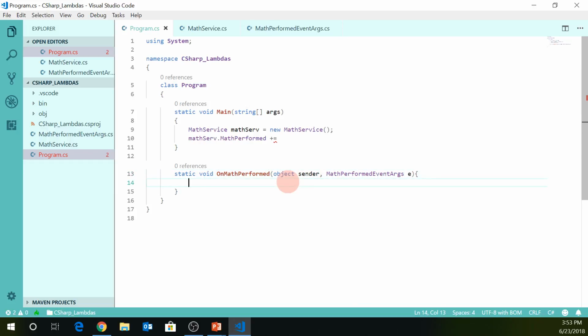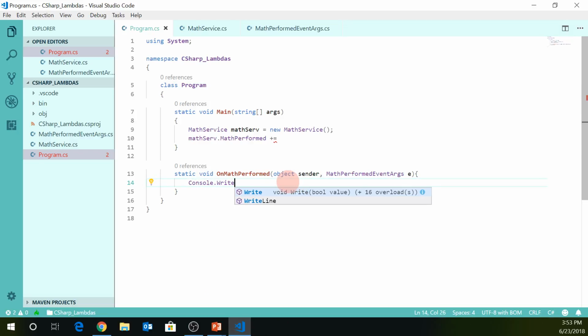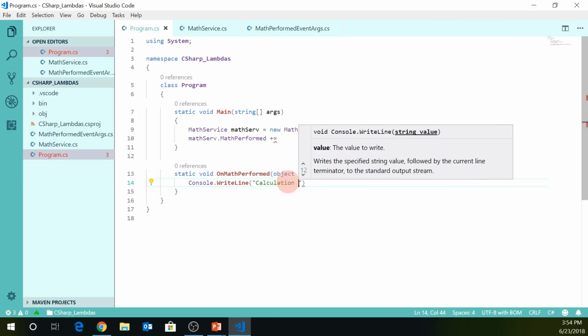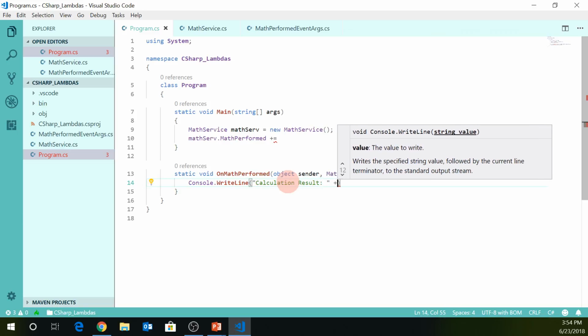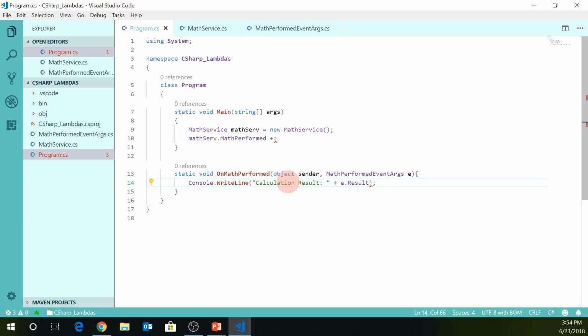And then we could simply say Console.WriteLine, calculation result was e.Result. Okay? And then we just needed to wire that function up. So our OnMathPerformed function is what we actually want to call when the MathPerformed event is raised.